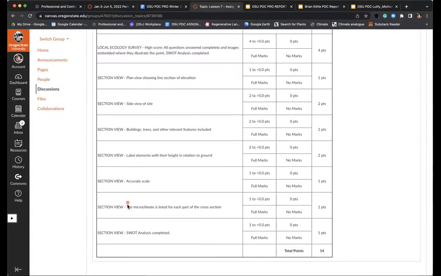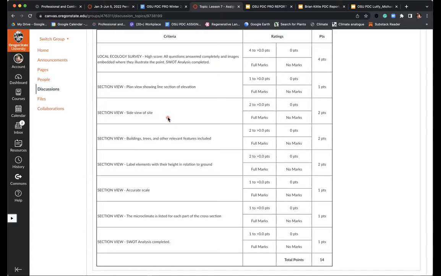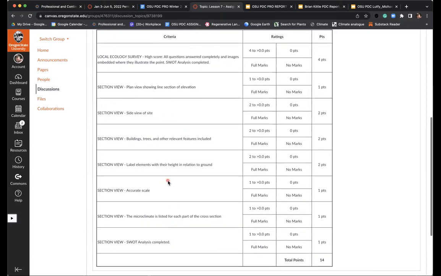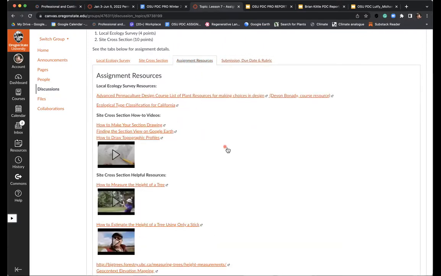You can see here, microclimate is listed, succession isn't, so you don't have to worry about that. But again, this is what I reference when grading papers. So if you weren't to include some of these, you wouldn't get full marks for that.